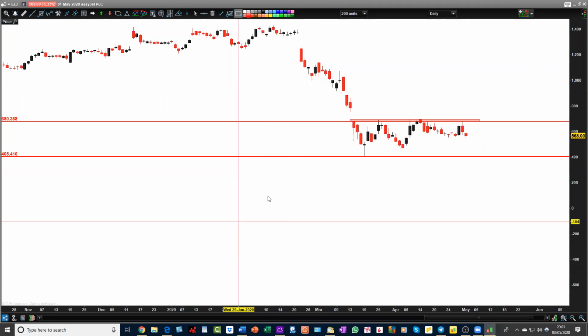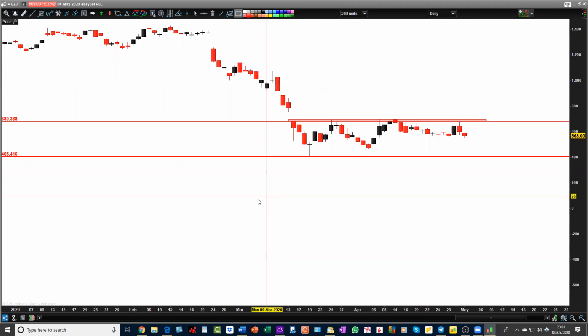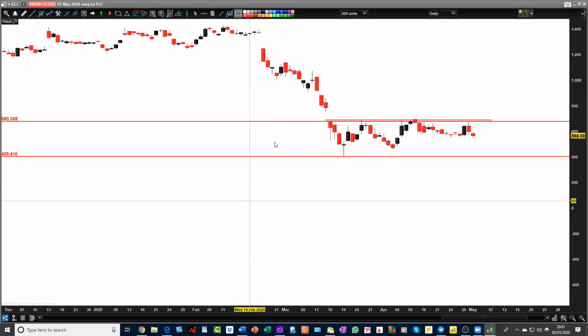But I think none of us know where it's going to go. None of us know what it's going to be tomorrow, let alone two or three days down the line. None at all. All we're doing is following. It's a simple strategy with a simple risk-reward ratio, and we've got a well and truly established trend.